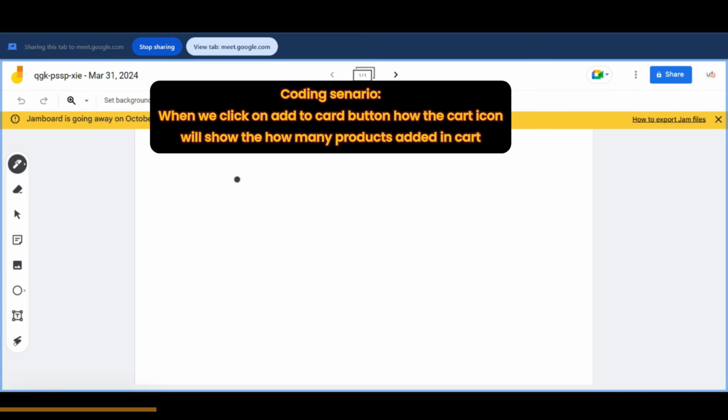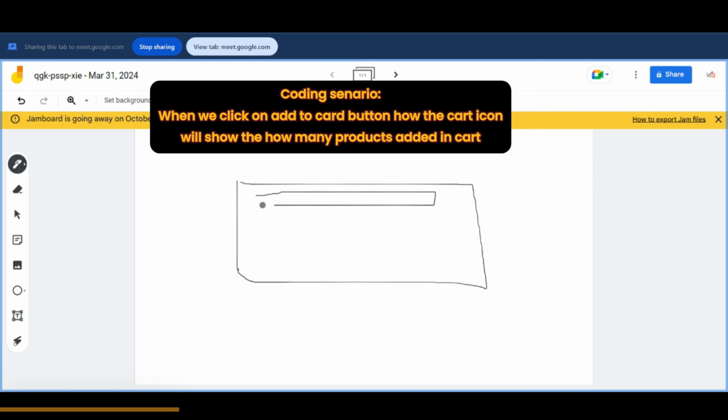Okay. Suppose I have one page. I have a header over here. Suppose you have a Flipkart page. Here you will have your products, suppose four products. And here you have your account section, your profile and so on.